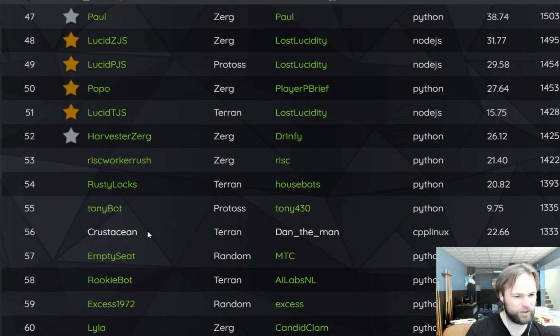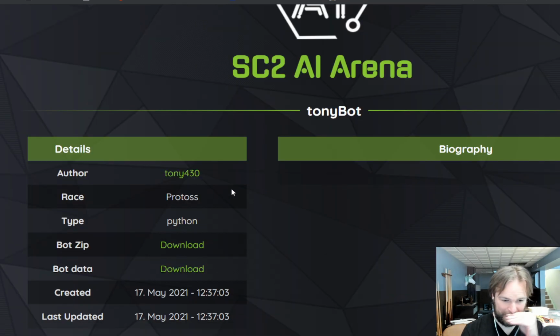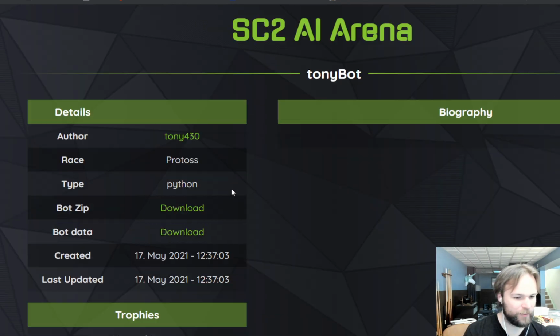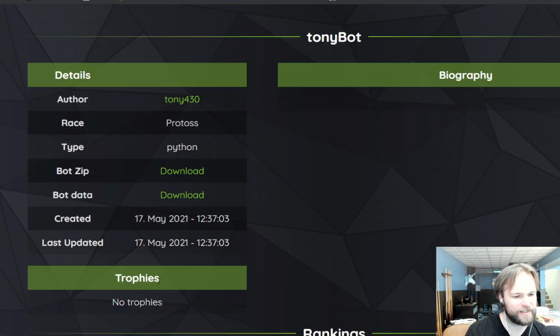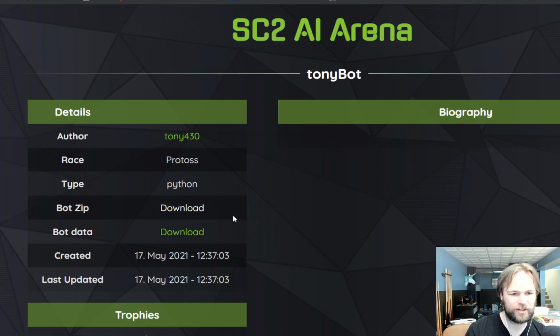But next we have Crustacean, and his opponent today will be Tonybot by Tony430. And it is a Python bot, not much more information there. It was created somewhat recently, May 17th, but has not been updated since then. So definitely a new bot, and hope to see more from Tony in the future. But let's go take a look at this match as I load it up.